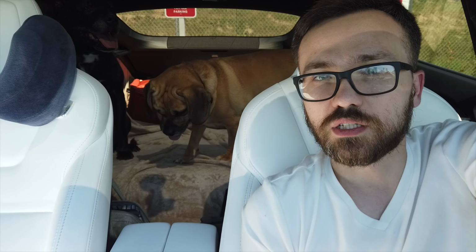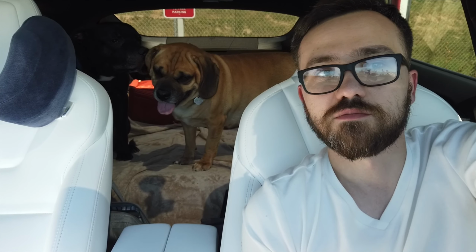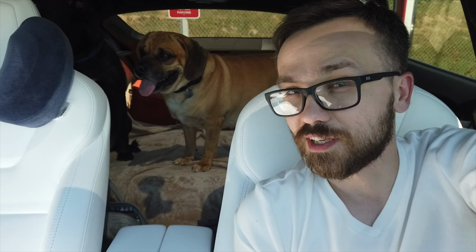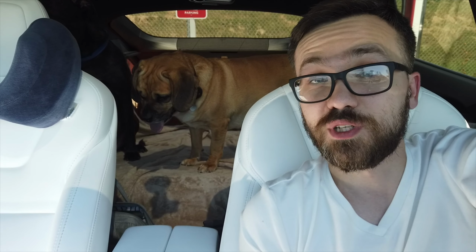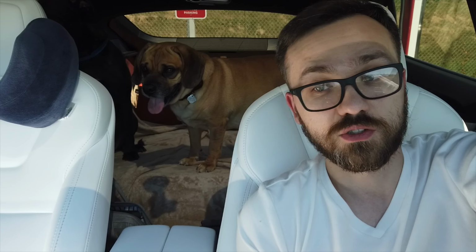Obviously, assuming that you're not in complete deadlock, where you just stop and you're not moving for like 3 hours with AC on and everything, then yeah, that's probably not going to be very economical, if you know what I mean. But traffic usually is actually beneficial from a consumption perspective for electric vehicles. So it's certainly not a problem.